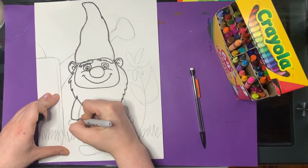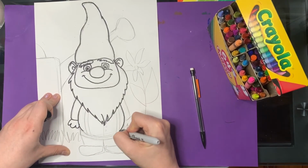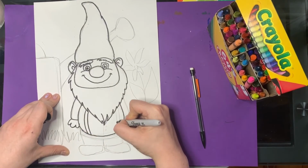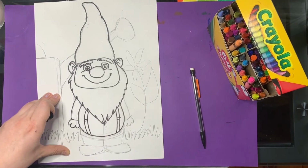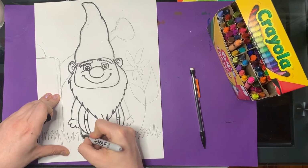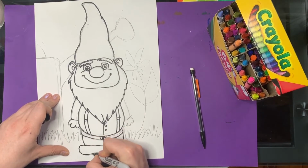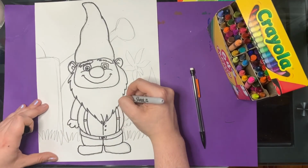Okay. Give him his hands, his little fat belly. I think suspenders have like little things so you can make them tighter and looser, so we'll leave that like that. I'm gonna give him his belt so his pants stay up. I'm gonna give him his pants. Nobody likes a pantsless gnome. I'm gonna do his other arm.